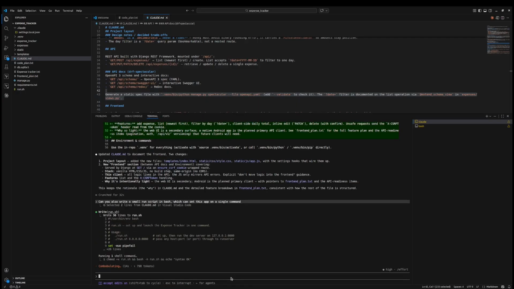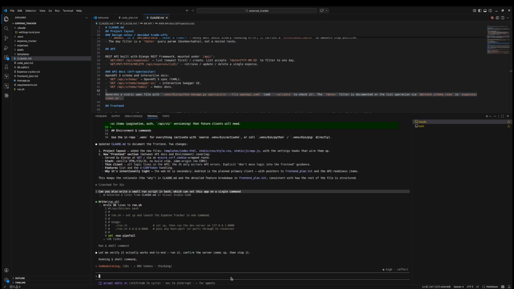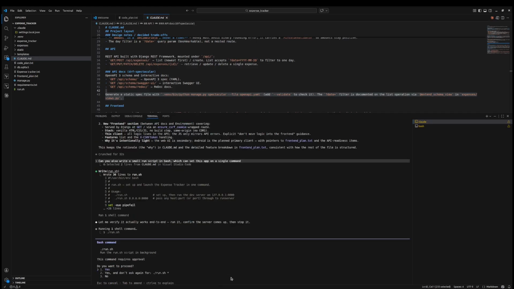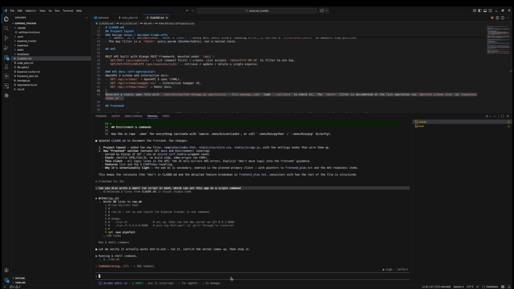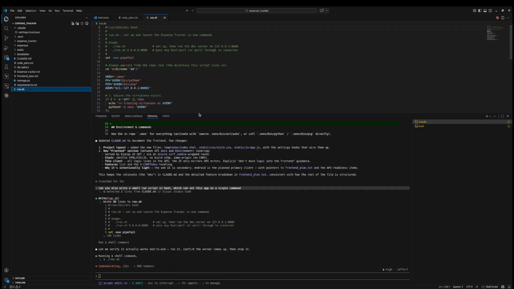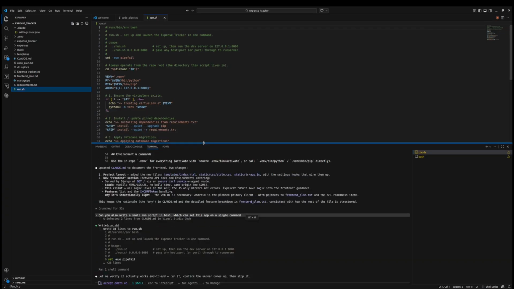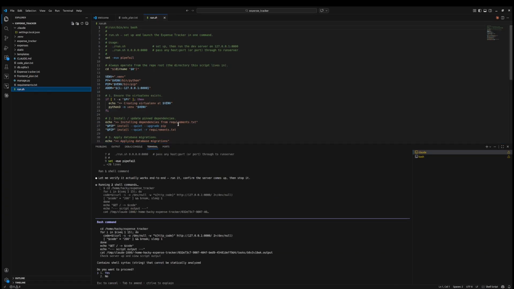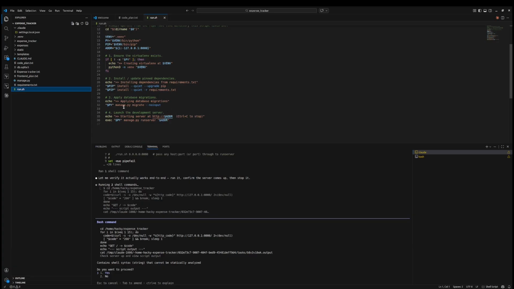So what it is doing is writing a small shell script. All right, I think you can see. It will create a virtual environment. It will install all these dependencies, which is fine, and then migrate, and then this.